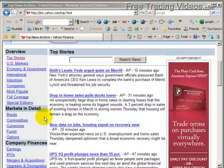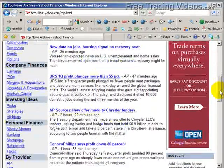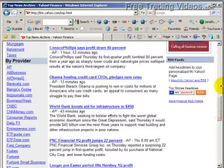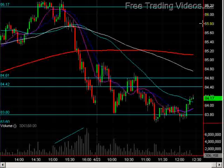Anyway, looks like we're down a little bit on some news of home sales, and that's not the best thing, but just seeing that housing might be a drag on the economy, there's some worries about that. Again, just looking through Yahoo Finance here. Apple did smoke their earnings. That's a nice thing. It's kind of helping prop up the market just a little bit here.